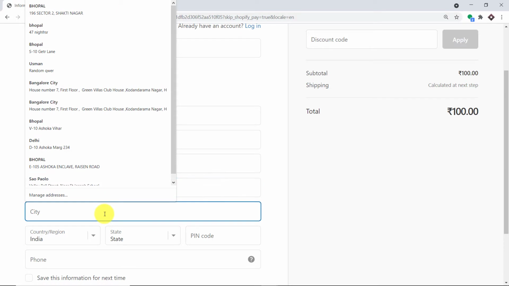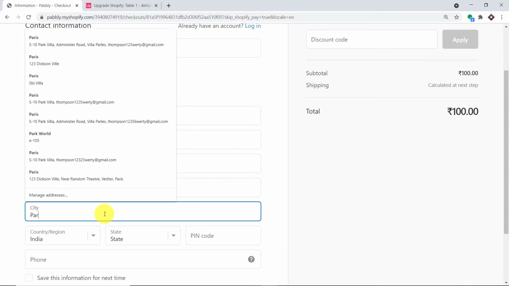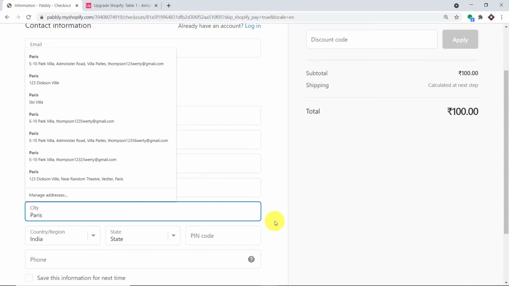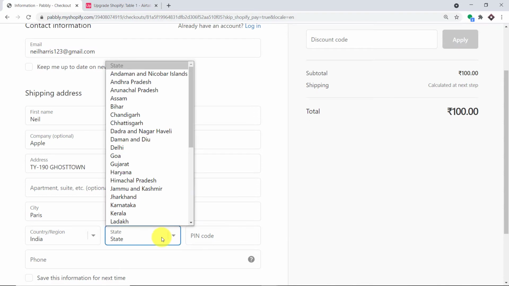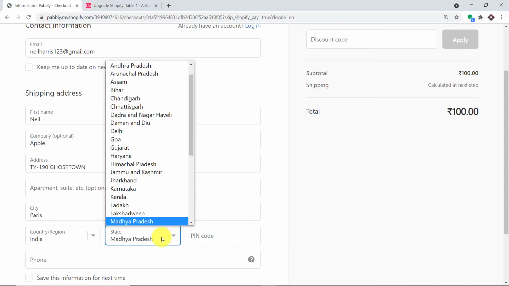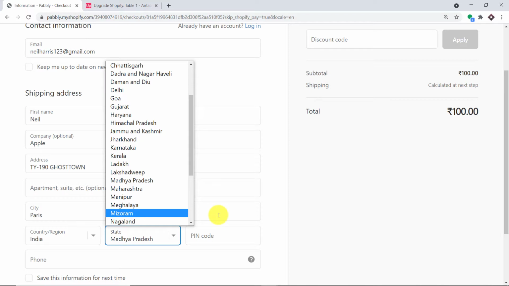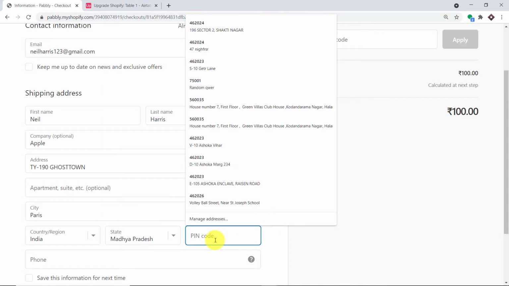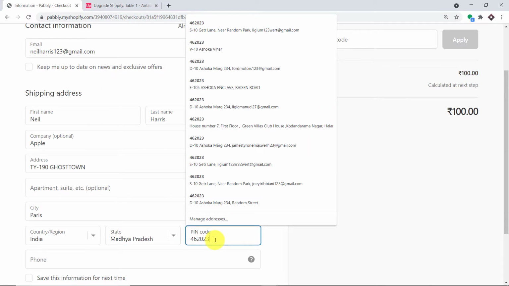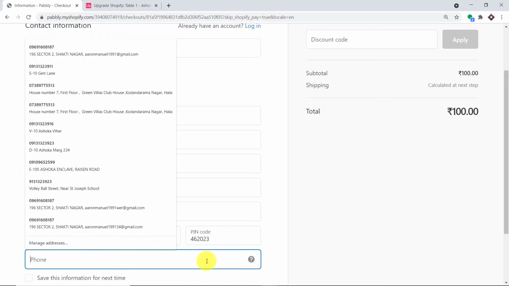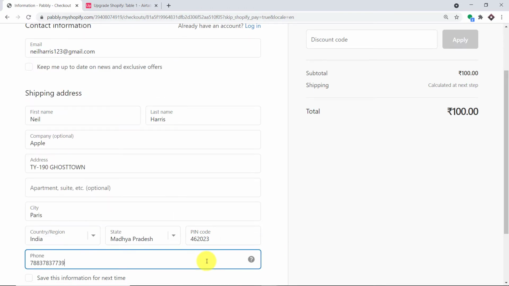The city he resides in is Paris, let's say, and the state is Madhya Pradesh. Now this is the pin code, and of course we have to enter the phone number. So this is the phone number of Neil Harris.